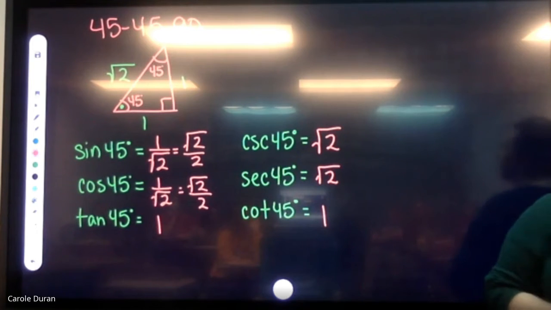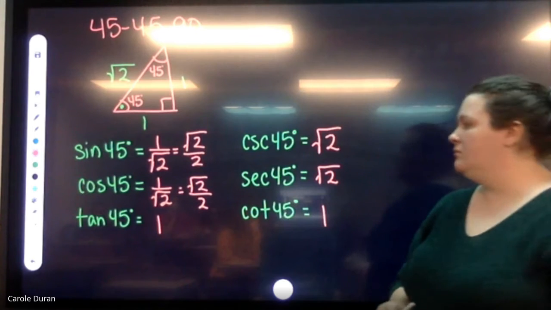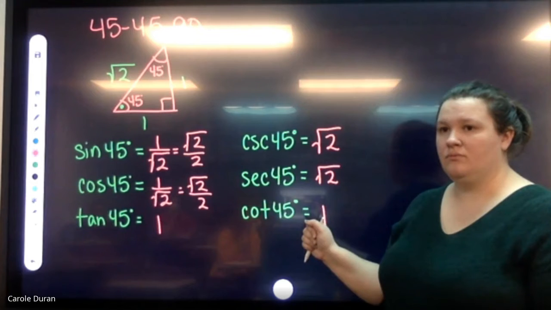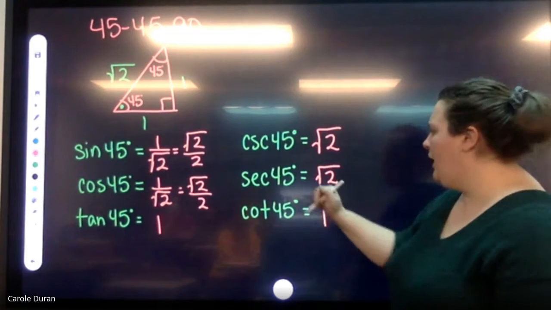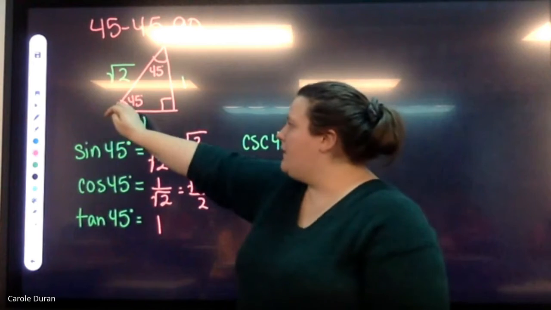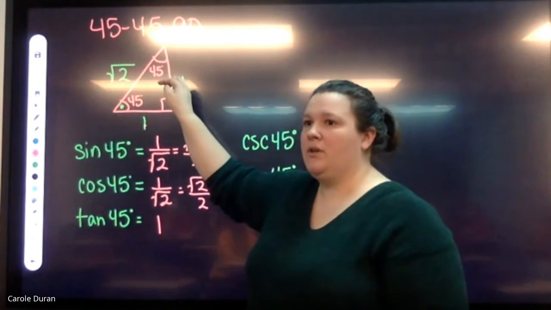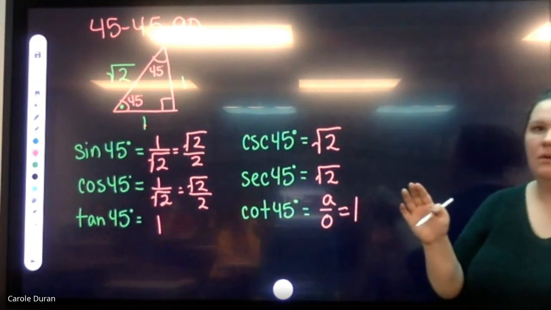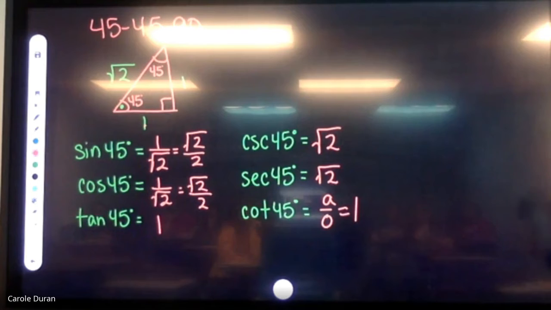Yes. So the cotangent of 45 is the 1 over square root of 2? Okay, so cotangent is adjacent over opposite. So from 45 degrees, my adjacent is 1 and my opposite is 1. So I'm not really sure. It's really easy to mess this up. It's really easy to throw an extra side in there or just identify the wrong side, and that's okay. It happens. So just go back and recheck it. Even I do it sometimes on accident.